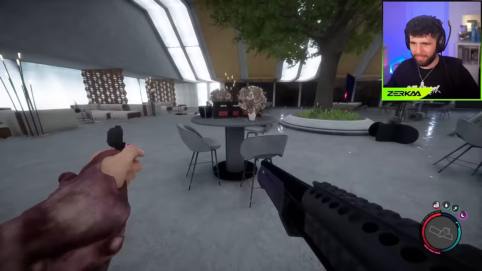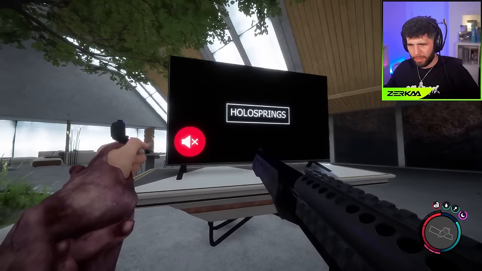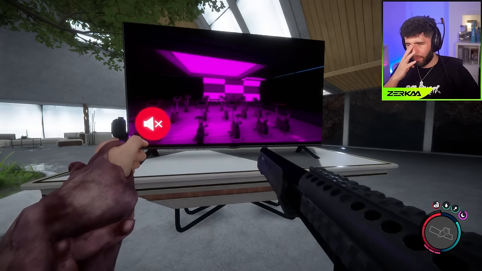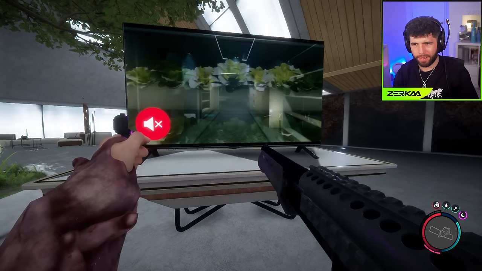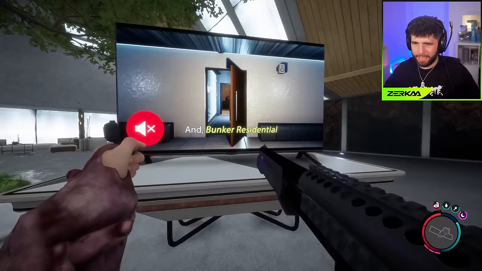Maybe now a good time to save the game. What's all this? They were watching something. They got days, hours, minutes. Guess what is to come? Hollow Springs, Puff Corp. What are they doing? Ooh, Bunker Entertainment. Lovely new open spa. This place is like a vibe. This is where I need to go next. Bunker Residential.